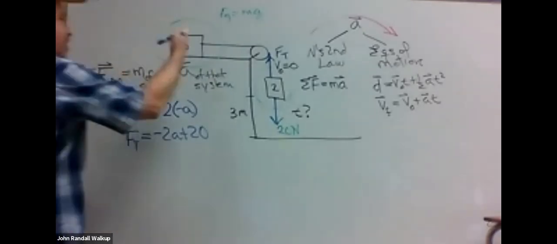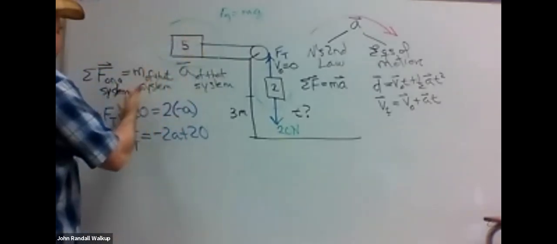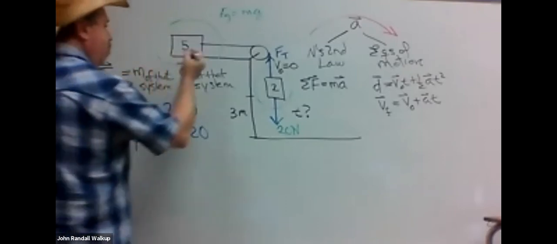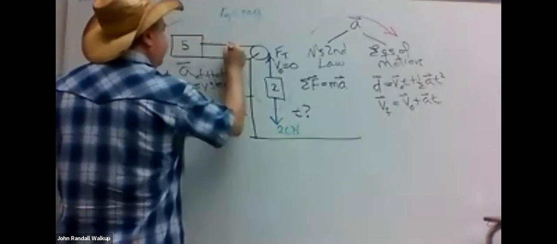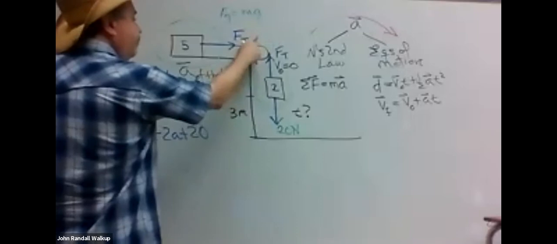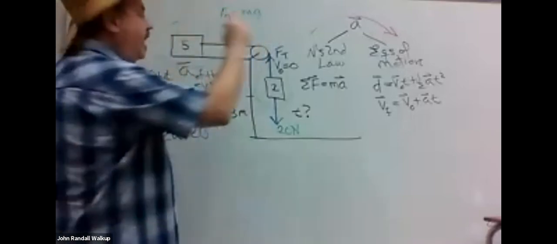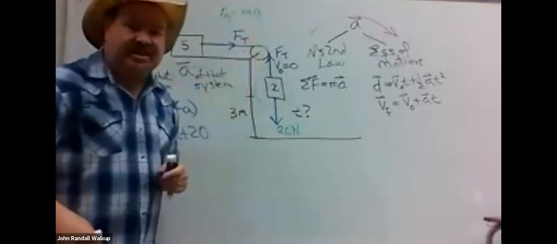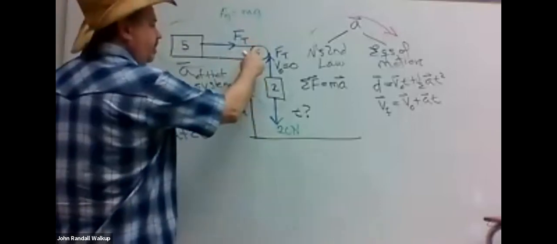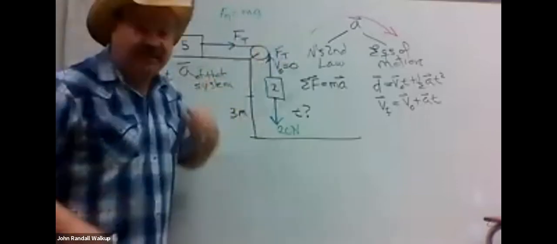And I'm going to do the same thing. To apply Newton's second law, I need to find the forces acting on the system. Well, let's see here. There's a string pulling to the right, F of t. By the way, these tension forces are the same value if this pulley is massless, and it is. You'll learn a little bit later that when this is not massless, they can't be the same value, but okay.